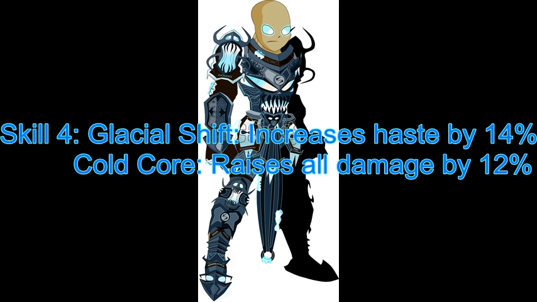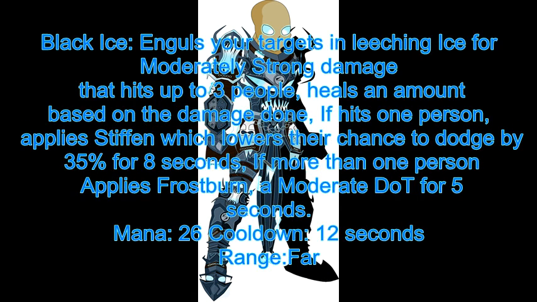Alright, let's talk about the last skill, Black Ice. Engulfs your target in leeching ice for moderately strong damage that hits up to 3 people. Heals an amount based on the damage done. If you hit one person, applying Stiffen, this lowers their chance to dodge by 35% for 8 seconds. If you hit more than one person, meaning AoE, it applies Frostburn, another moderate damage over time for 5 seconds. 26 mana, cooldown 12 seconds. And this ranges from far.